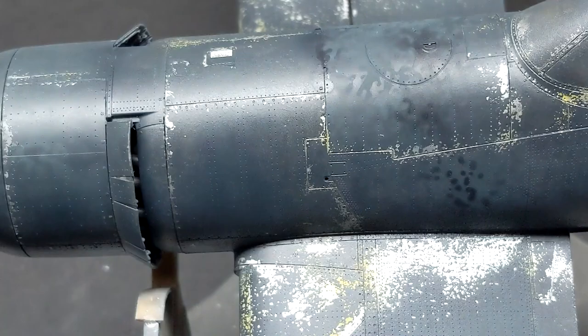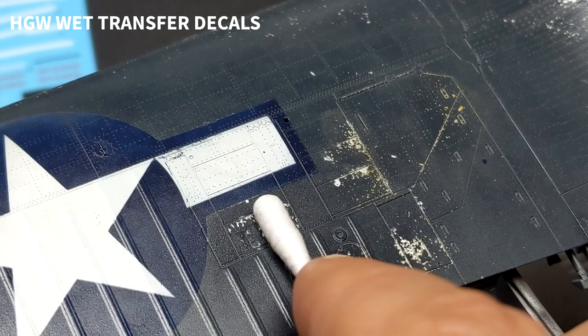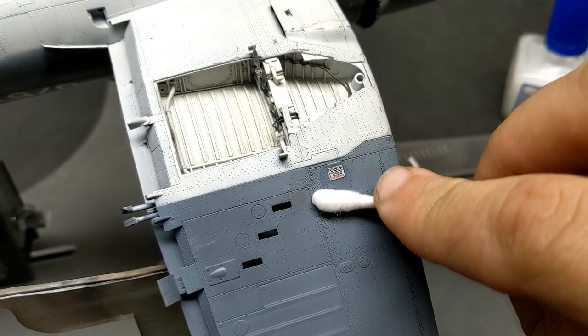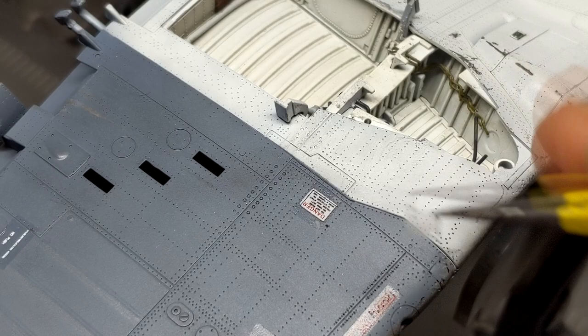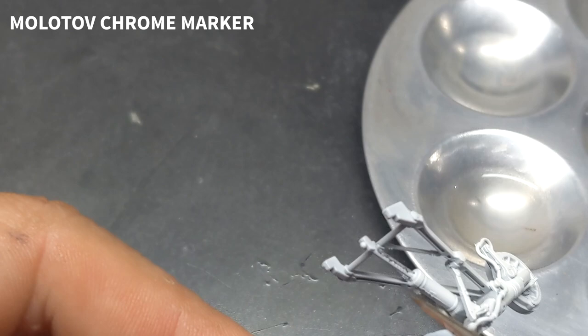This was one of my first times really trusting the process and not trying to tidy things up and clean them up before moving to the next step, just knowing that the next few stages would tone down that weathering. The only downfall of the Tamiya kit, like all of their kits, is unfortunately the decals are too thick. So I picked up a set of HGW wet transfers, and the nice thing about these is after they're dry, you can remove the carrier film. Just be careful when you're doing this on top of paint that has chipping fluid underneath it because you can have a bad time.